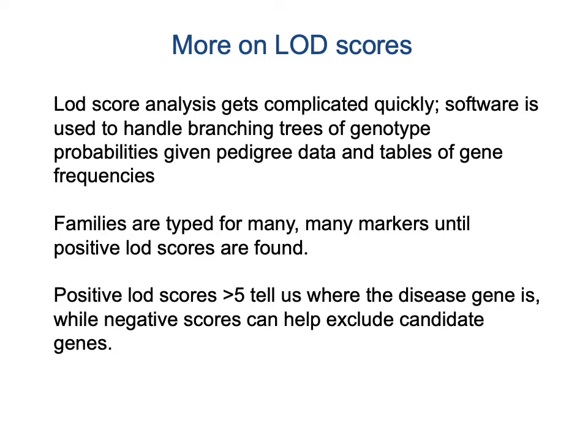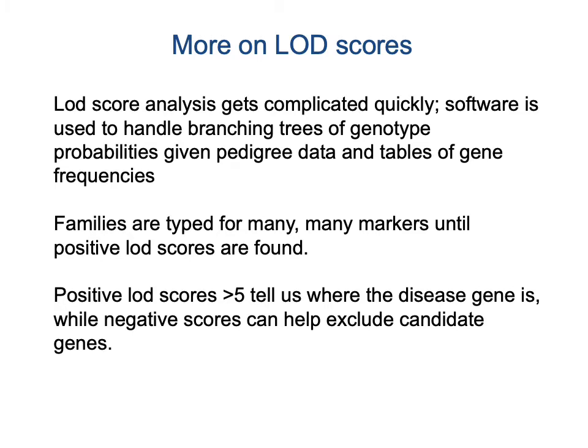They can get complicated pretty quickly. Software can be used, but there are limitations of the software. And as I was saying, the second point on this slide is that families have to be typed for many, many markers until those positive LOD scores are found. And this is often referred to as sort of like the needle in the haystack kind of approach.